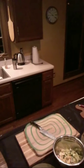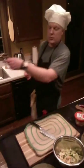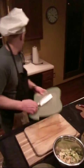All right, I'm gonna get started on my cheesy bread. So pretty simple recipe. I do this pizza and just want to get organized. So I'm done with that.